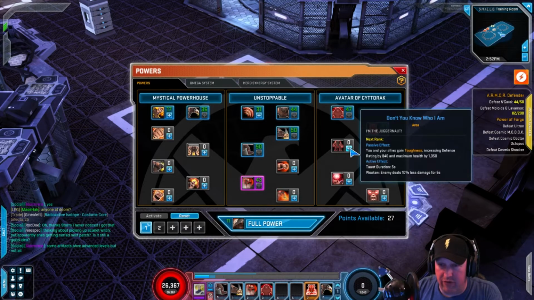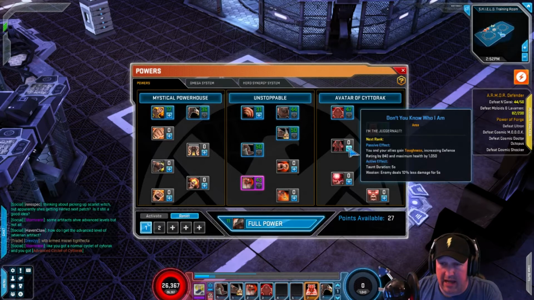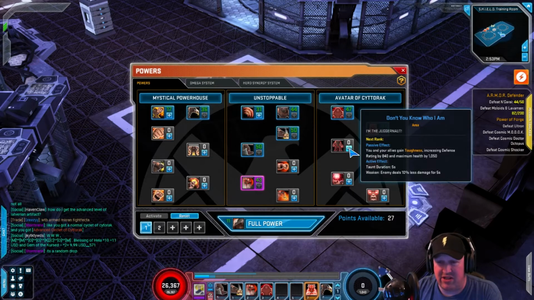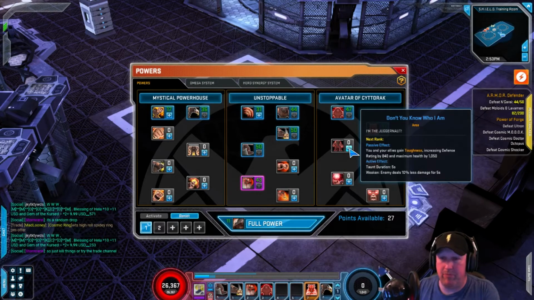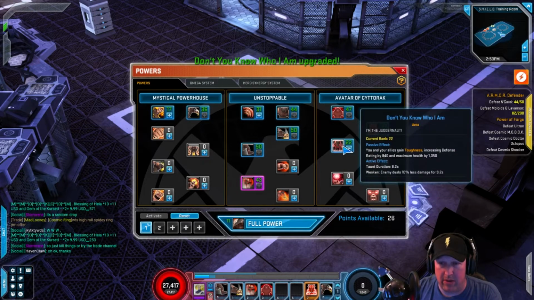Moving on, I also use Don't You Know Who I Am? And this is basically a taunt, and it's a debuff. Enemies also deal 10% less damage for 5 seconds. It's just an area taunt and an area debuff. It also has a passive effect that you and your allies gain toughness, increasing defense rating and maximum health. I just bumped into my microphone there. So what I do is I don't max out Don't You Know Who I Am. I just put whatever points are left over in that. So let me just put 1 point in that and confirm it.